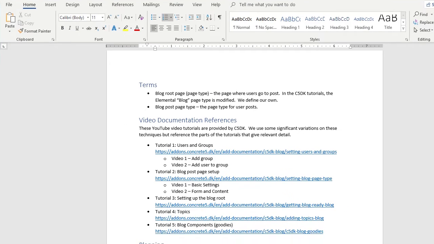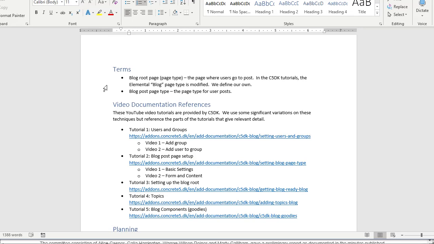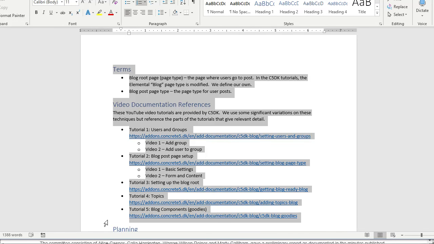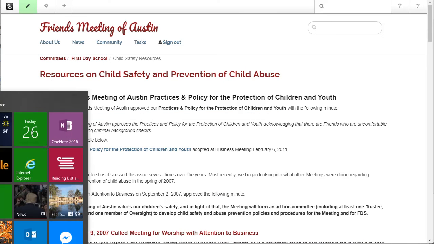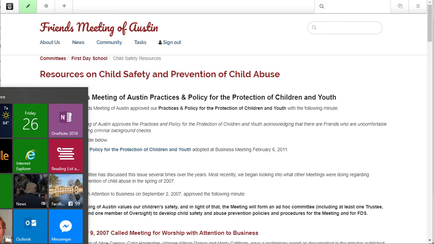I'm going to go to Word and copy the stuff out. And then bring up Notepad, because that's on all PC computers.